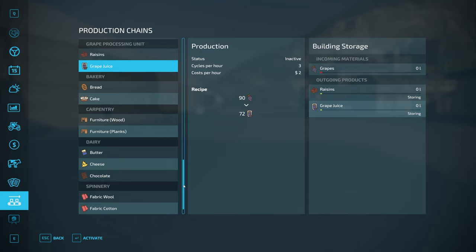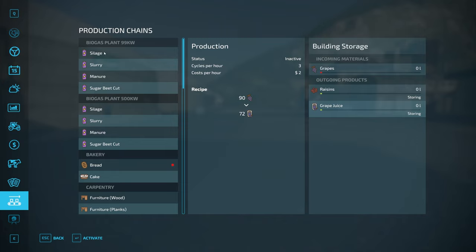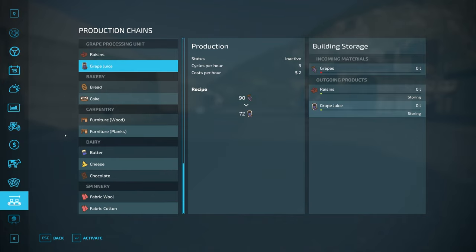Bakery, the furniture. No, we've already done those before. That's just the secondary units that are down. So it just shows the production chain will only be active and have things in it when you've actually got production chains active on your map, okay? So it won't have them by default unless you've got them active on the map. If you don't have them on the map, you won't see anything in production chains. But that's the production chains, a very broad and simple overview. I hope that makes sense.